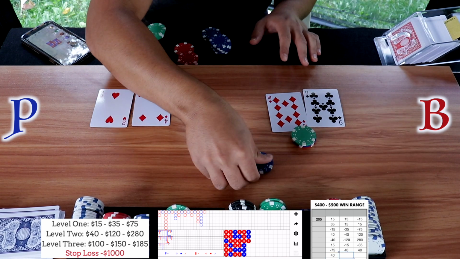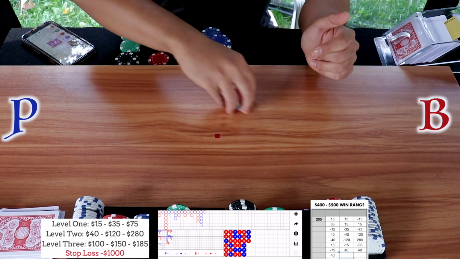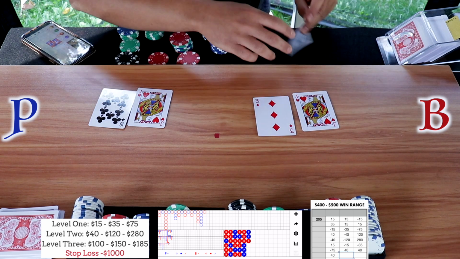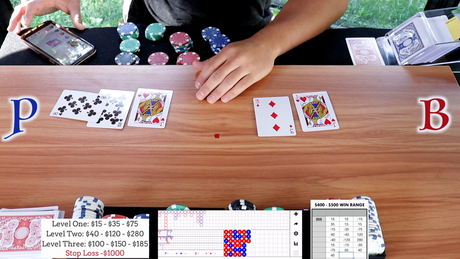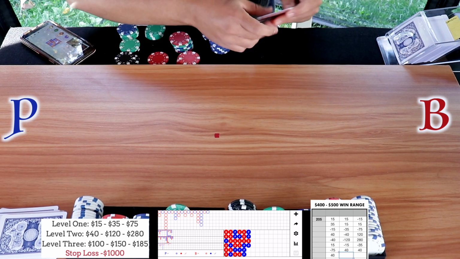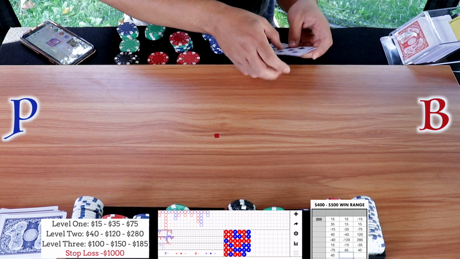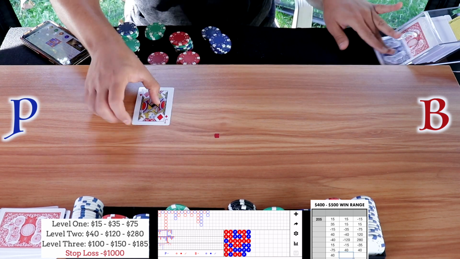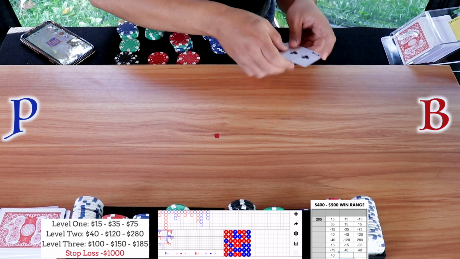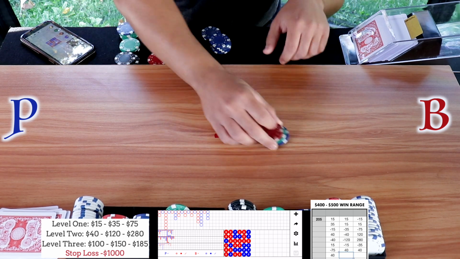Okay, so let's go ahead and do it like this. All right, so let's let the column complete and we'll do a no mirror. Oh, 38 special, okay. So player actually wins. All right, I'm gonna let the column complete before we start the no mirror. Natural 9 on the player. One more hand. Natural 8 on the player. Okay, let's go ahead and do our no mirror now, okay guys? So let's stay on level 2 for a couple more hits. First bet is banker, $40.